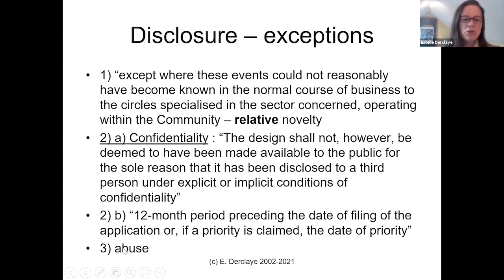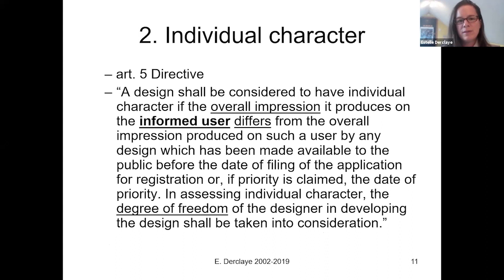And of course, if there's been a bit of abuse, and abuse is, for example, stealing the document. Somebody comes into your office and steals the document on which you have recorded, or let's say drafted, drawn your design. So in these cases, you still have novelty and you can prove the novelty and get your design registered. Now, that's the first requirement.